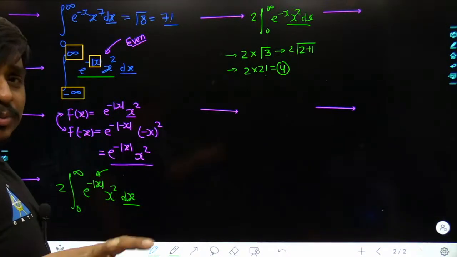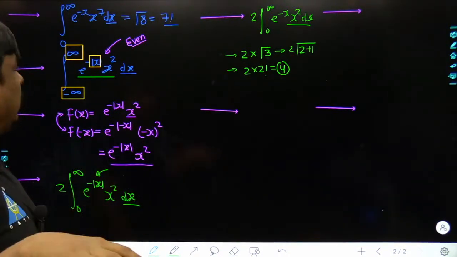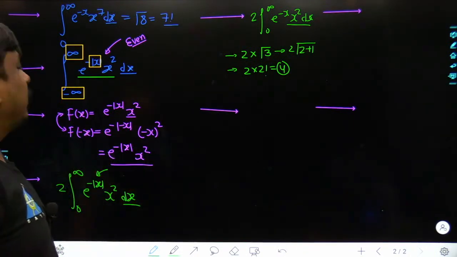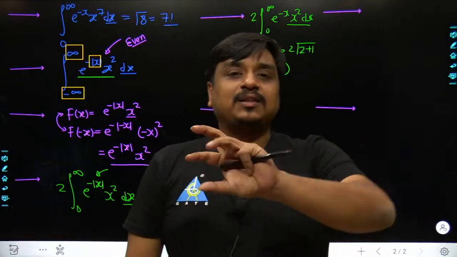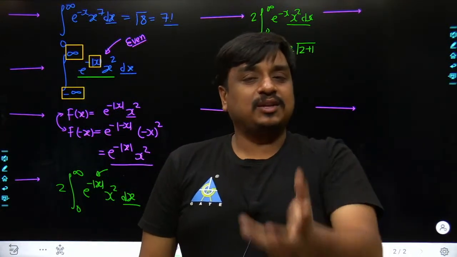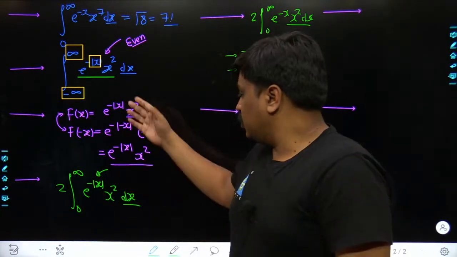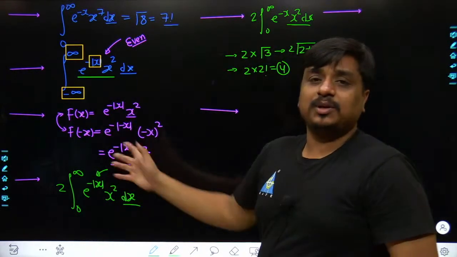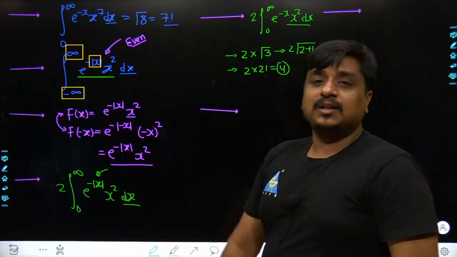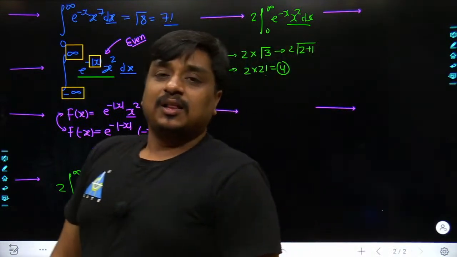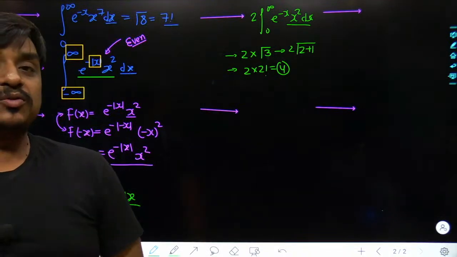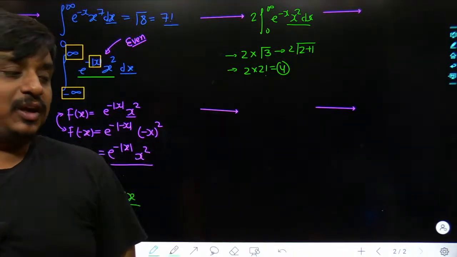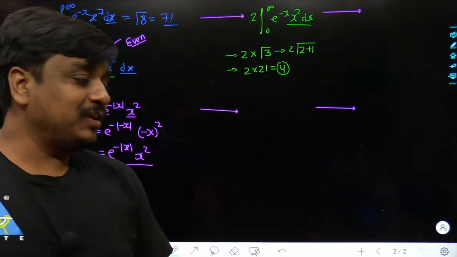So this sort of problem can come at any moment of time. What I am saying is, although the students are well aware of the gamma integration, the teacher can be smart enough to frame the problem in such a way that the students would be in trouble. It's not a difficult problem at all. Who says it would be difficult? But definitely the students who have been following my lectures can expect this sort of problem at any moment in different papers of GATE. Obviously, the answer is going to be 4.